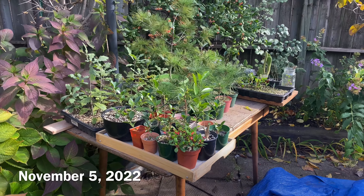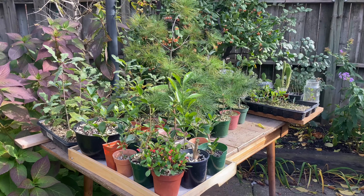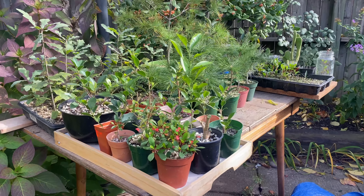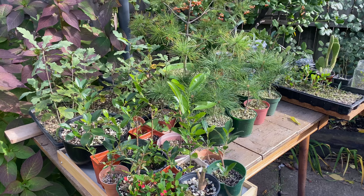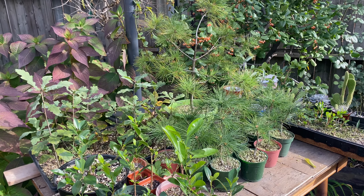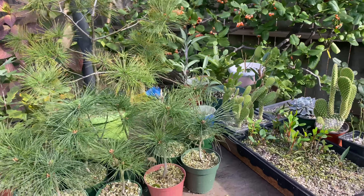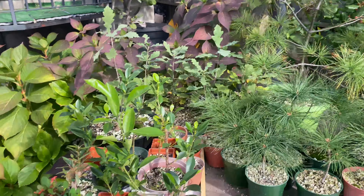It's a pretty warm early November day, November 5th. It's a little windy, it gusts in pretty heavy sometimes, but other than that all good. I've had all my indoor and tropical trees outside for a while. We haven't gotten any frost overnight in at least a week — there were only a couple of days really — but it's real nice being able to keep everything outside as long as possible.